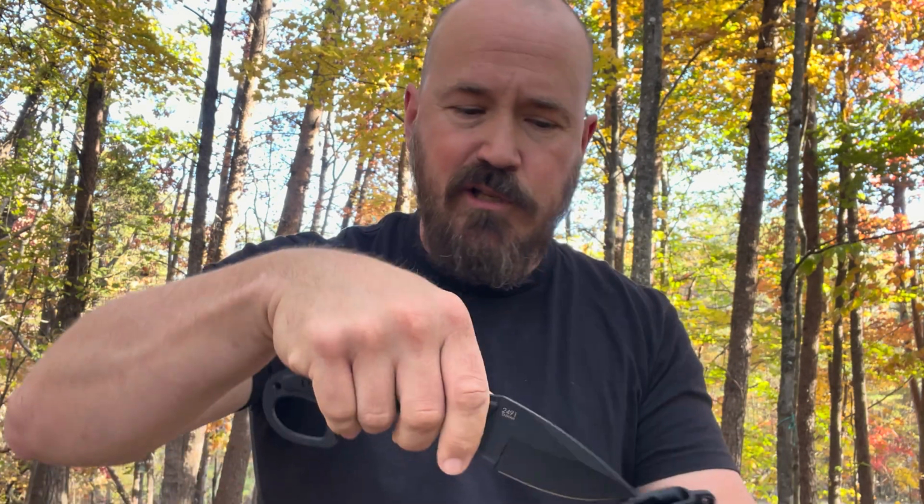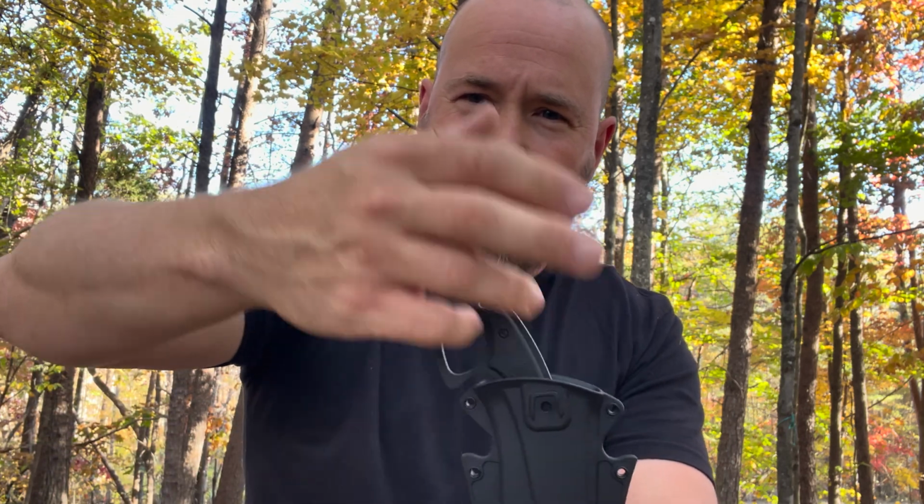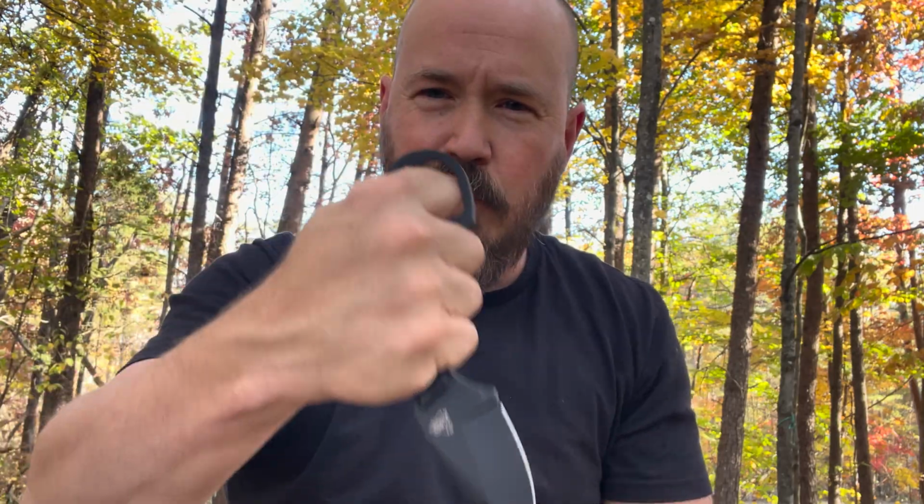Now, that doesn't mean that I don't do saber grip. I just don't think that this is a good saber grip grab. I don't like pulling it here, and I don't like pulling it here. Now, I've got my clip here, and I think this is much better.